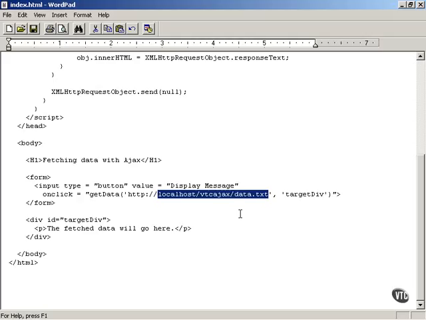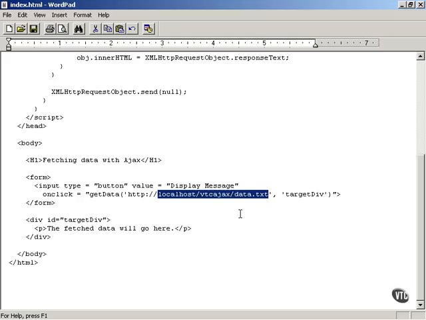Otherwise, if you try to look at a web document like index.html and fetch data from another web server, http://microsoft.com/data.txt, for example, your browser will suspect that some suspicious activity is going on and display a warning message to the user in a dialog box. I'm going to see how that works later on, and we'll see also how to avoid that. In any case, that's the story about relative versus absolute URLs.